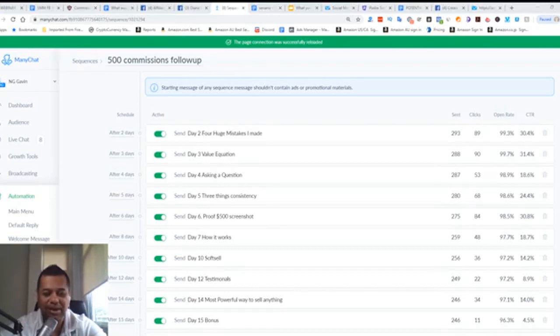Only 399. So you can see that you don't really need as many leads compared to email marketing. You would need like 5,000 leads with an autoresponder, with GetResponse or Aweber, because the open rates and click-through rates are so low. That's why you need so many people. But with chatbots, you don't. You just need fewer people. I mean, you still got to get the people, right? I'm not saying it's easy. I'm just saying you need fewer people. The conversion rate's a lot higher because you're getting that engagement.